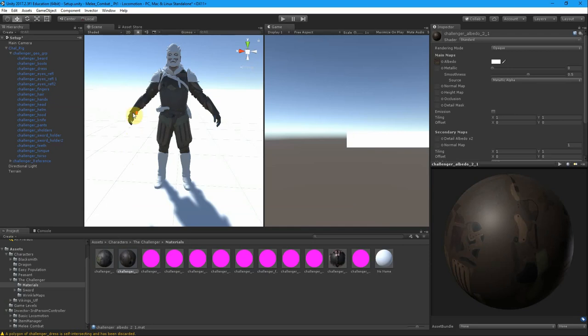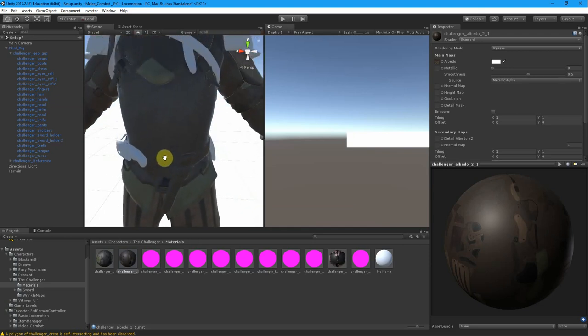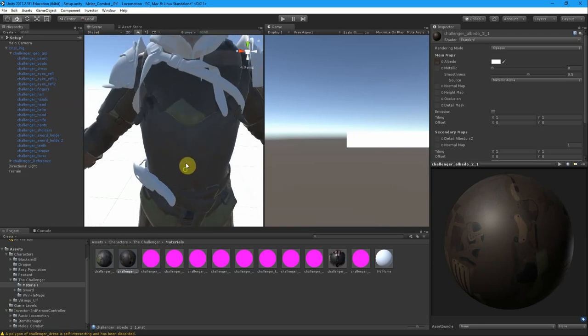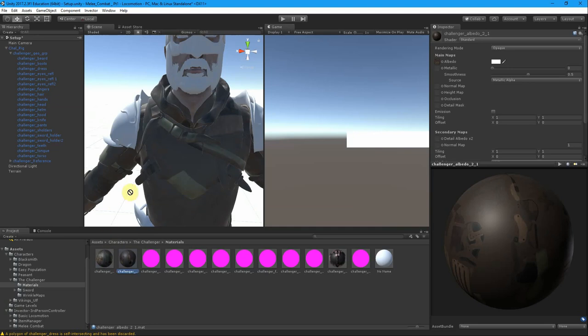So let's just make sure that is right. Looks like it's texturing up right. You can tell by when the straps are actually the right colour. Let's double check this one. That one looks right too. So it's just a matter of having a bit of a look. Now this one here is a bit patchy. I'd say that one's wrong. That one should be that. That one's that. Oh no, that one's that one.